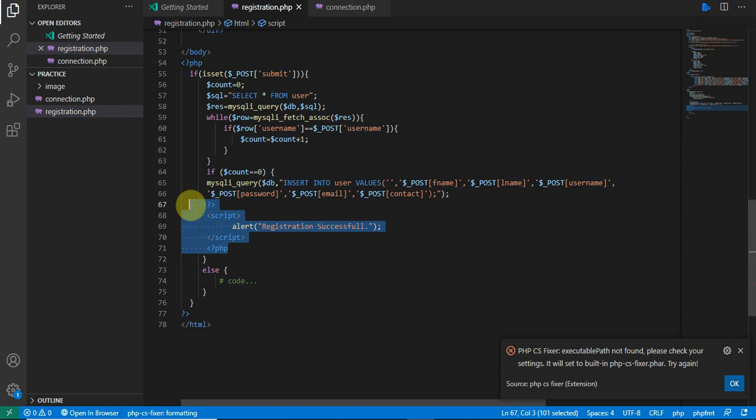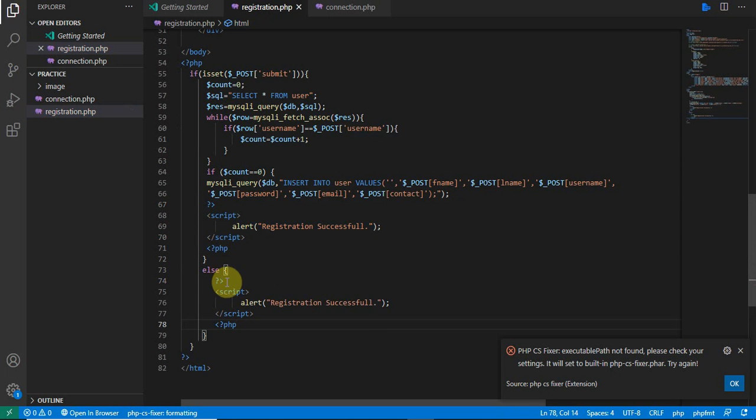Let's just copy this alert and post it here. Else, an alert will be given: the username already exists.